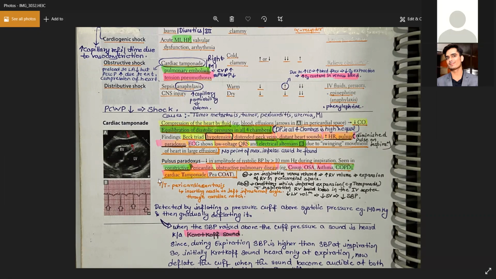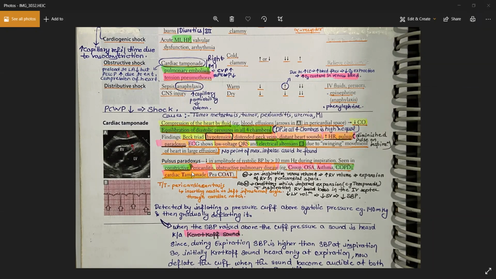Okay, and for the heart, it is cardiac tamponade. And sometimes you also see the pulsus paradoxus in case of constrictive pericarditis. Very important. But most commonly it is cardiac tamponade for the heart cause, and these are the heart causes. For the lung causes, you will see it in obstructive pulmonary diseases like croup, asthma, COPD. Very important to note that.